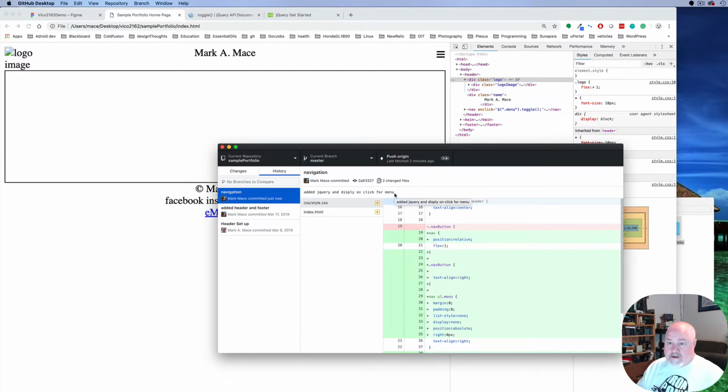So now we have an idea of what I did, and we can see the changes that are associated with that. I'm going to go ahead and push this to origin, which means it's going to put it up on GitHub, so that when I'm working on my laptop, I can just fetch it, and I'll have the code as it's sitting right now. Hopefully I haven't made any changes on my laptop, because then that's going to cause a conflict.